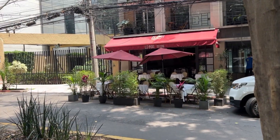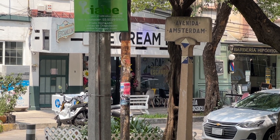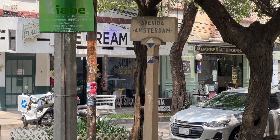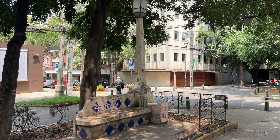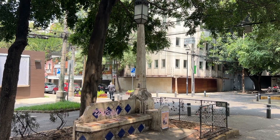Cute little French-style cafe. There's one of the original signs from Avenida Amsterdam, and it's in Art Deco style. I've seen a couple of them, but I finally just found one at a whole old house. It's the Deco style — a bunch of these original Art Deco seating and lights kind of at each intersection, but I thought I would just show you one.